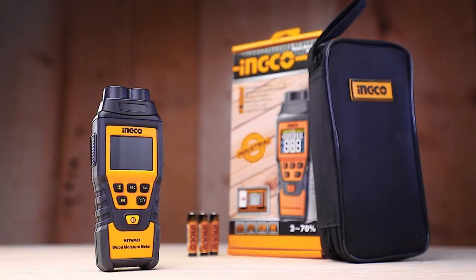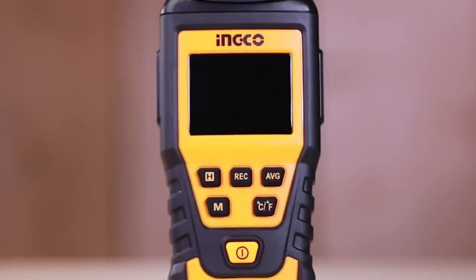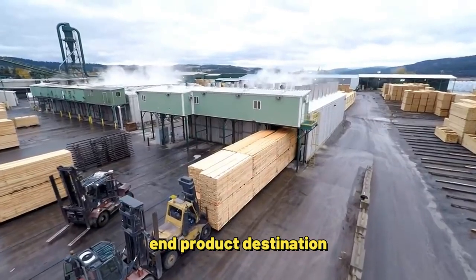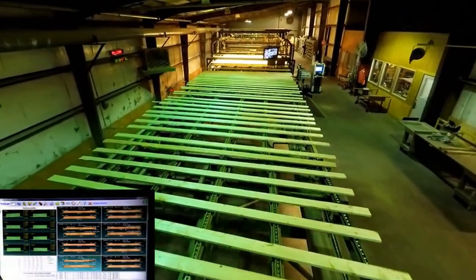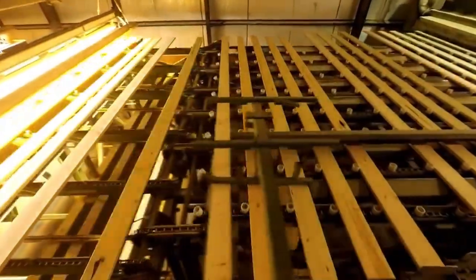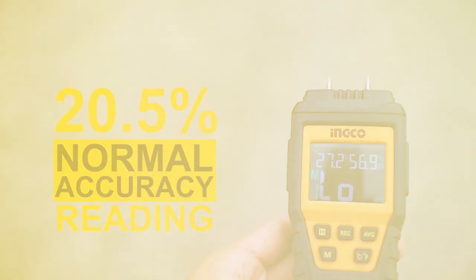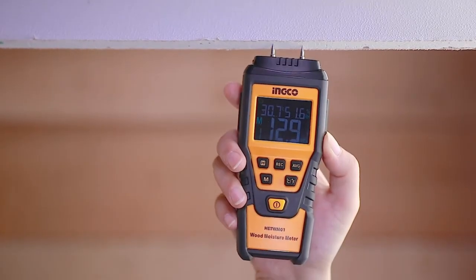The Moisture Meter. A quality wood moisture meter is essential to the long-term success of any woodworking assignment. Timber mills dry their lumber according to the intended product destination. If the wood is harvested in the wet northeast but shipped to the dry southwest, it will be drier than wood kept in the northeast. The outcome of your woodworking task — from wood flooring to kitchen armoires to furniture — depends on the correct moisture levels for your region.